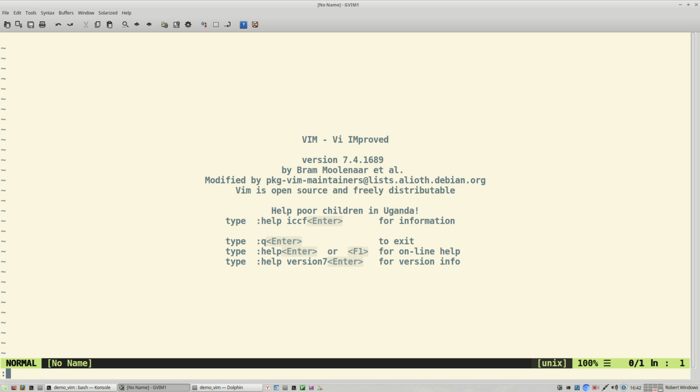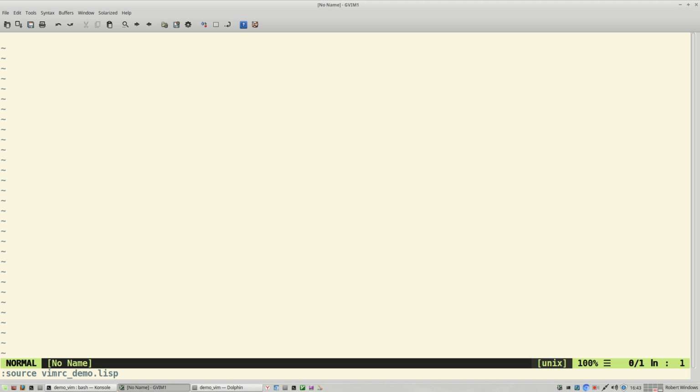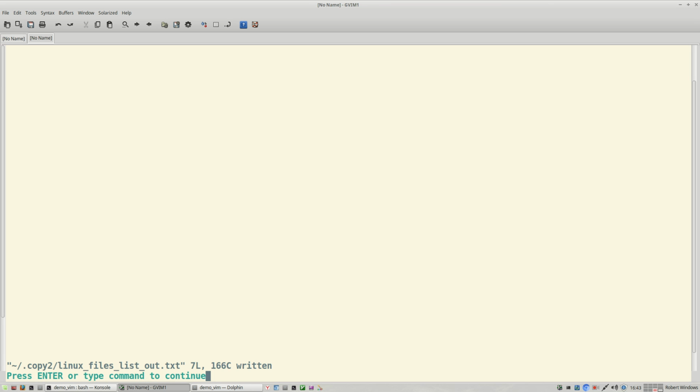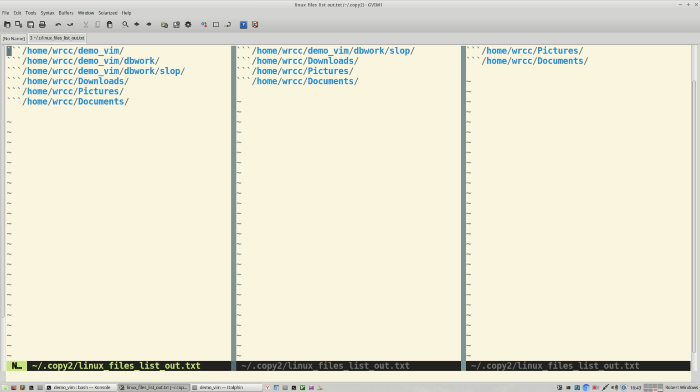So we're just going to do a gvim, and we're going to do a source vim. If you hit the tab, you get completion. Then we'll hit enter. Now we're going to press the F9 key. I'll go into the key definitions further, but we have a series of directories here, and what we're doing is pulling an alias.